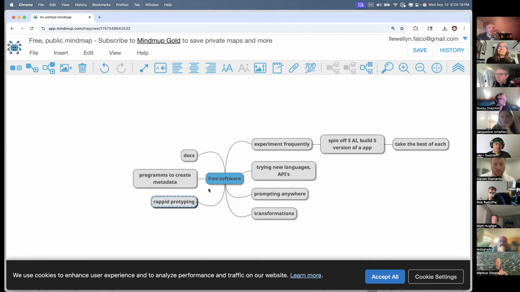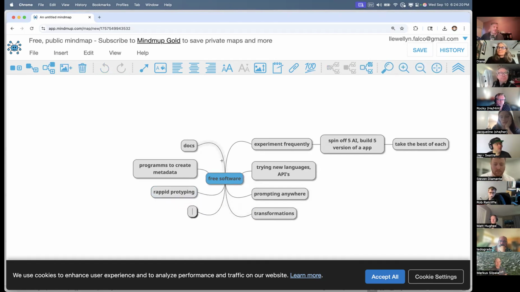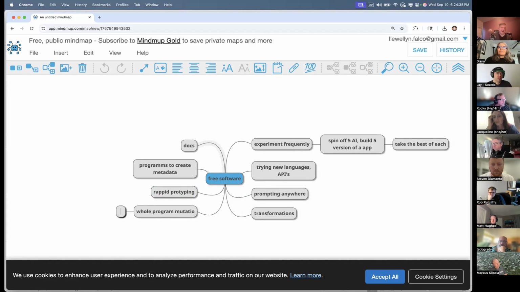So I want to point out two other things that I see show up here. Oh, I have one I want to add. Yeah, what do you got? It's two kind of related things. I want to do a whole program thing, either a whole program query or a whole program mutation. Like I wish that everywhere in the program where we use construct X, I was using construct Y. Or I just want to discover every place that I have this thing.